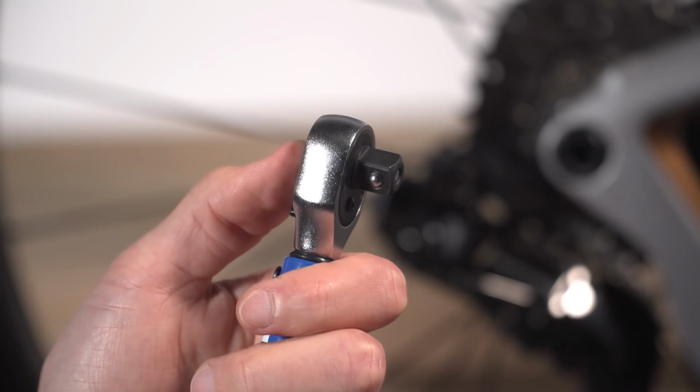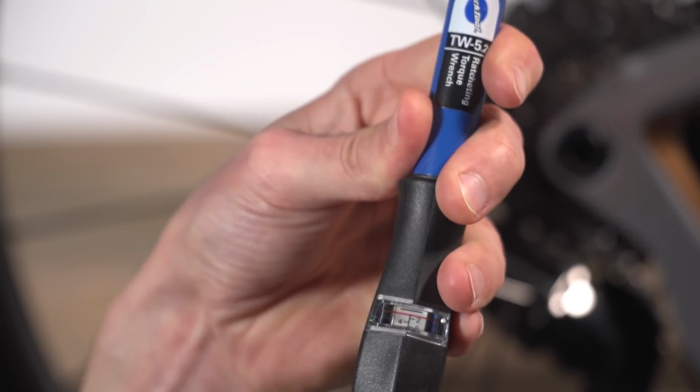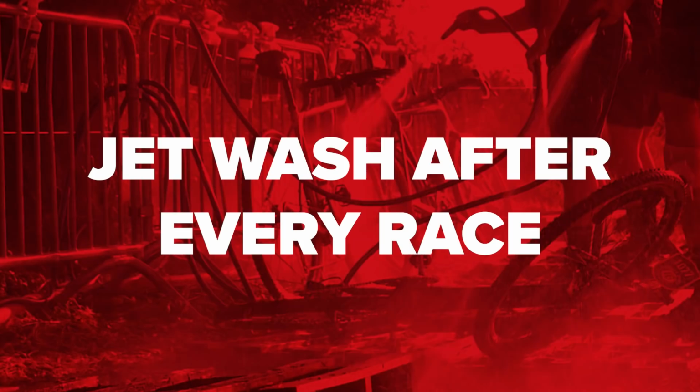And plus, they do sometimes go over the manufacturer's specified torque limit, which is fine for them because if they damage a component, they simply just replace it with one of the many or hundreds of spares that they carry. However, for you and I, if we were to do that, well, it could result in a trip to our local bike shop to spend our hard-earned cash and buy a replacement part.